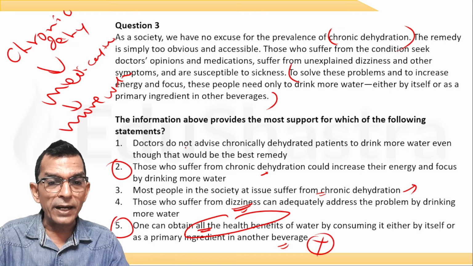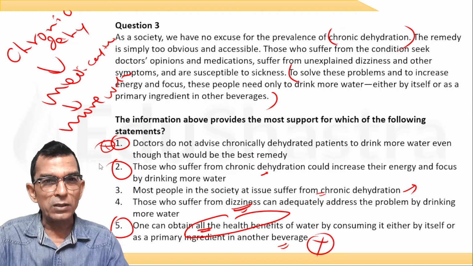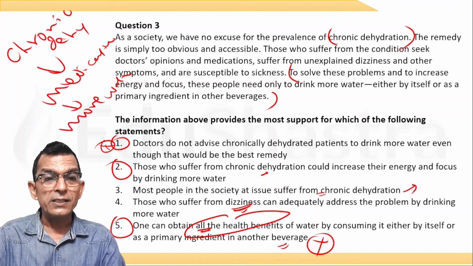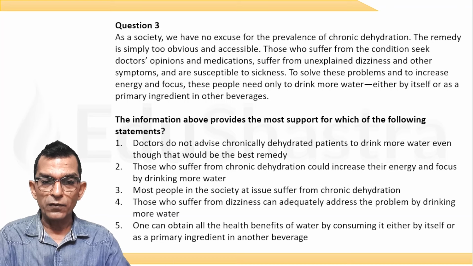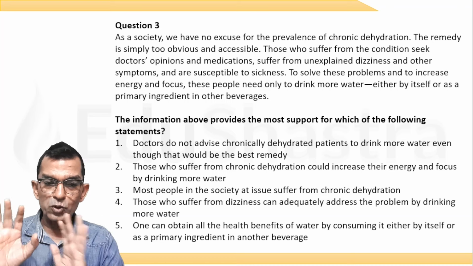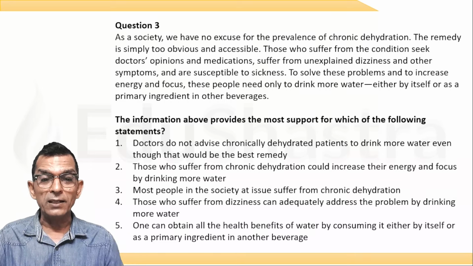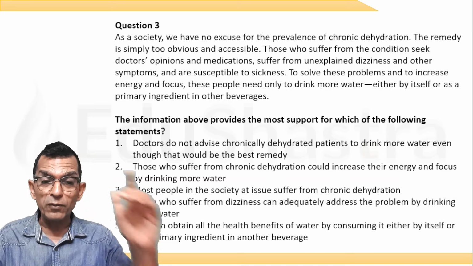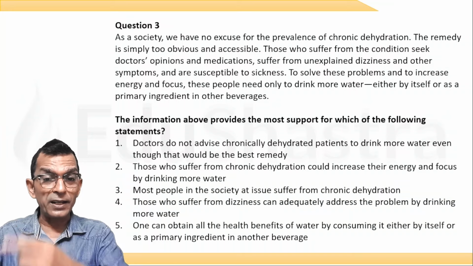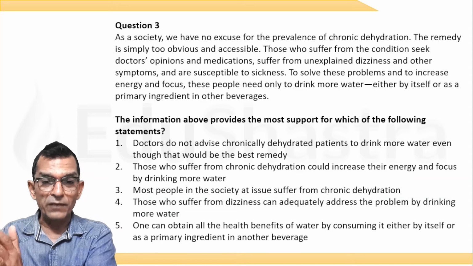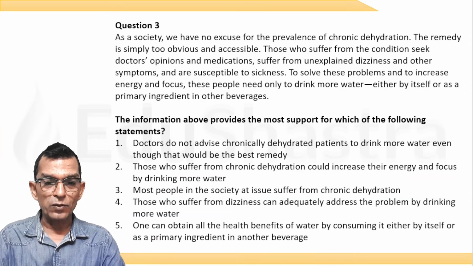Now, second is correct. Doctors do not advise. We are not saying anything against doctors. Therefore, second is the correct answer. Is that clear, all of you? Did you understand it now? I'm sorry that I said four. You said it's two initially, and I told you it was four. I'm really sorry because I wasn't paying attention. I was in the process of answering, checking that you don't say fifth. I was not paying attention. I'm sorry. But second is the correct one.